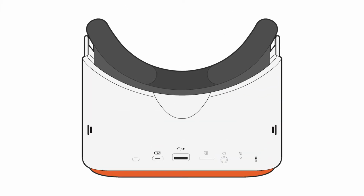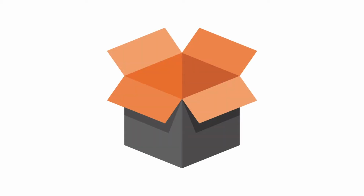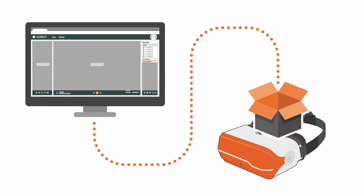On the underside of the device, there are 2 built-in speakers, as well as a headphone or earphone port, which can add to the immersive feel when enjoying a 360-degree video. The ClassVR headset has 16 GB of internal storage, which is used to preemptively download and store experiences which are sent to the device over a Wi-Fi connection.